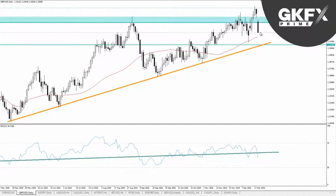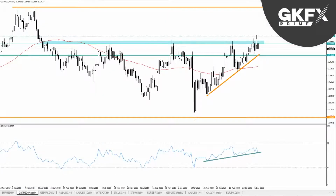But for me, if we get down towards 131 again, that's an opportunity. If you go with the assumption that a last minute trade deal is going to get scraped through, that's a dip that you could think about buying into in accordance with this longer term picture. If you think we're setting up for moves beyond 135 and this resistance is going to break, then obviously you want lower price opportunities to take advantage of that break. And so you didn't want to be buying at 136, obviously, with the benefit of hindsight, but dropping down towards 132 and change, potentially down to 131, that's a lot more attractive if ultimately we think the direction is north here. Of course it may not be.